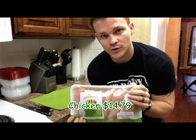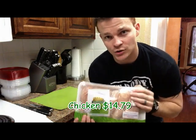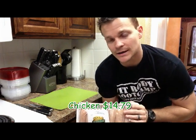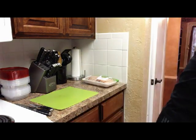This is organic. There is no steroids in this. It's a very organic, no hormones or anything like that added. You can get this at Walmart. It's great chicken, a great brand, extremely healthy for you. So I recommend it. Price isn't too bad, $14.79.